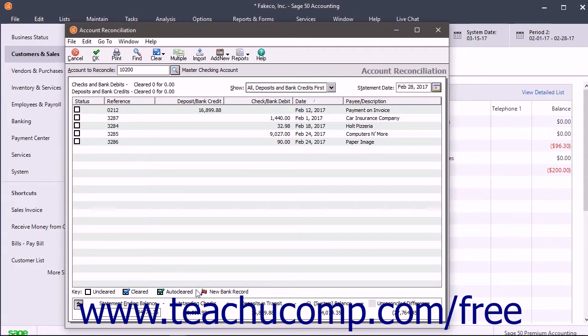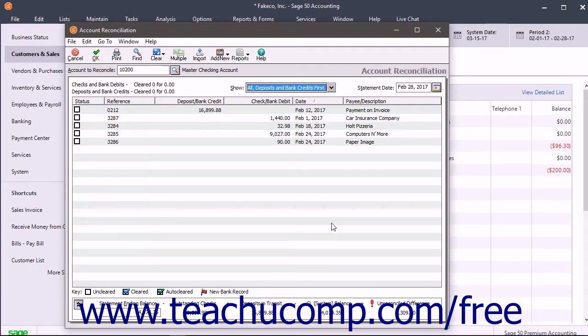At this point, all the selected account's transactions appear in a list with deposits and bank credit shown first. To change which items appear in the transaction list, use the Show drop-down menu at the top of the window. Whatever choice you select shows those transactions for the account through the end of the selected accounting period. You use this information to then reconcile the account transactions in Sage 50 with your bank account statement by marking the transactions that appear within the statement as cleared in Sage 50. As you clear the Sage 50 transactions, the unreconciled difference shown at the bottom of the window approaches zero. After marking all your cleared transactions, the difference should be zero.